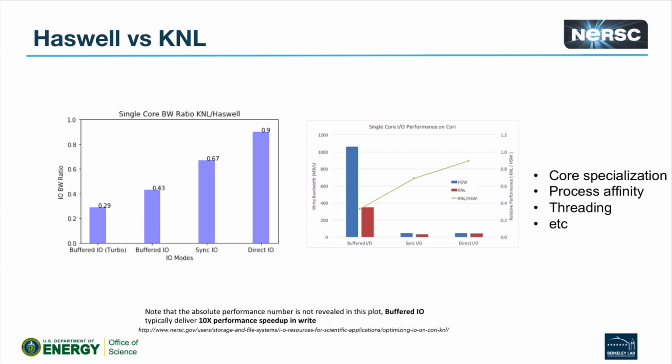But for more details, if you are interested, you can do some interesting research along this direction. After this study, we did find some optimization techniques like core specialization and process affinity, to try to leverage the multi-core on KNL. For example, use one core on KNL to do the kernel stuff, so it doesn't bother the application. Or if your node is not fully packed, you try to balance your load across all the cores. That sometimes helps.